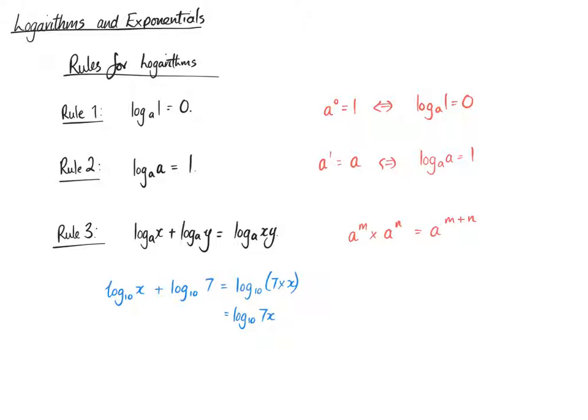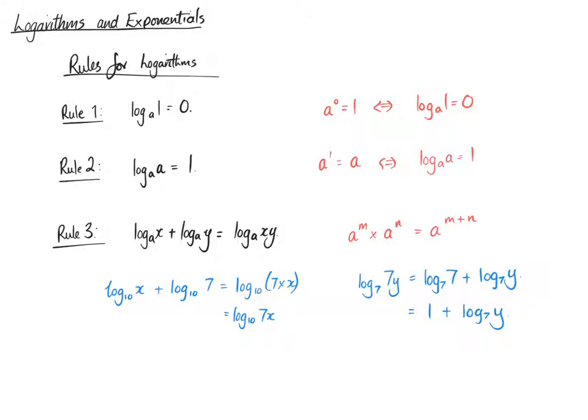So if I had log to the base 7 of 7y, using 7 again, but that's fine, I could say that's the same as log to the base 7 of 7 plus log to the base 7 of y. And we know that anything which has got the same base and number inside the log is just 1. So it would just be 1 plus log to the base 7 of y.